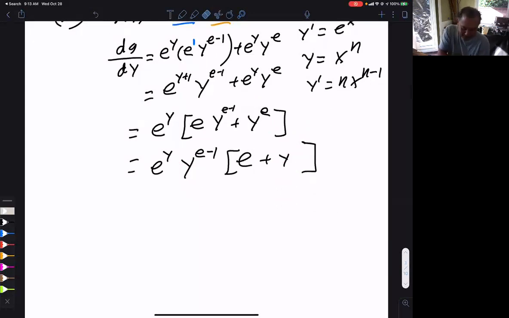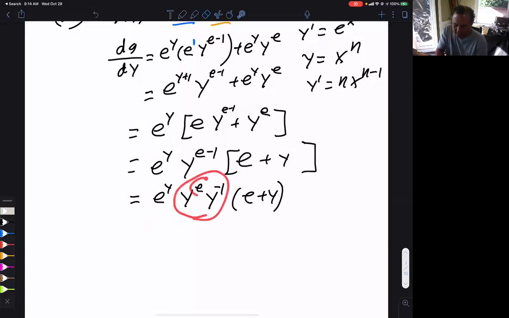Here's what they probably would have done, my guess. I don't know for sure. They make this e to the y, or y to the e, and y to the negative 1, and e plus y. So what did I do? You add the exponents. That plus that is that. What happens to the negative? It moves to the bottom. So I get e to the y. Whoops. Sheesh. E to the y.